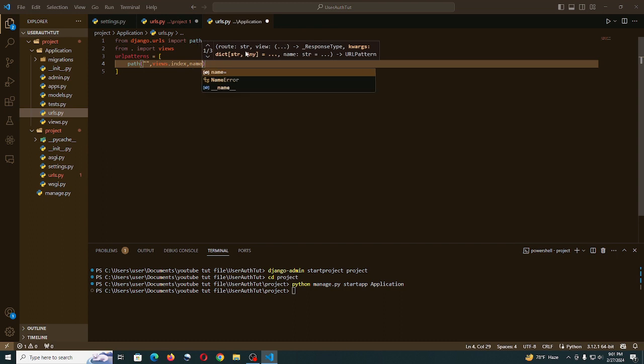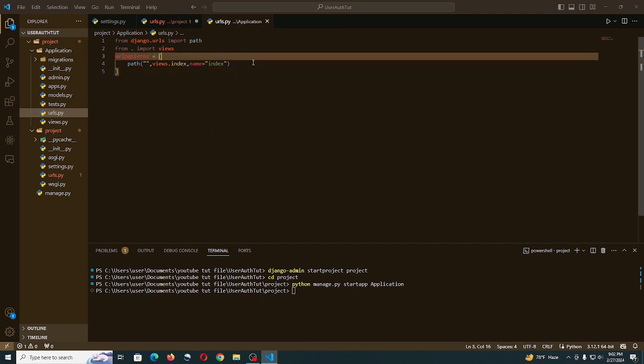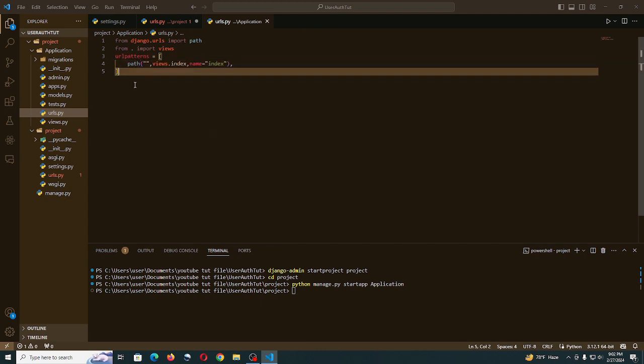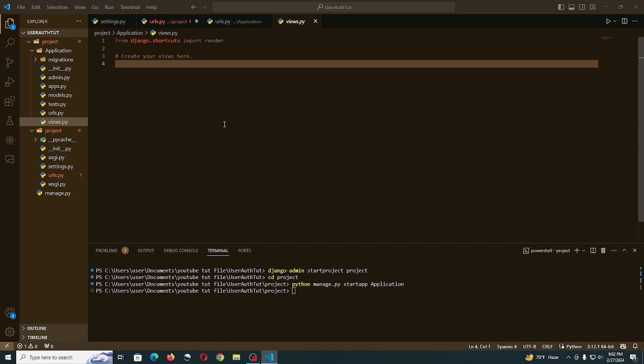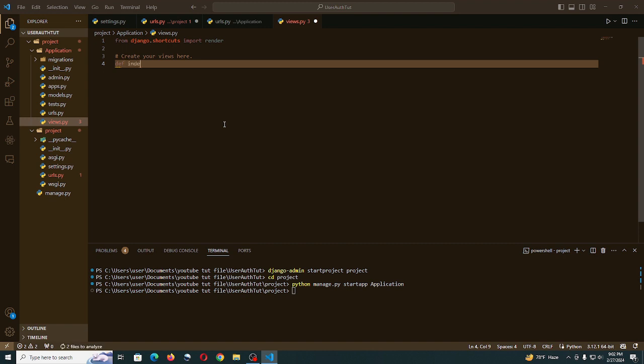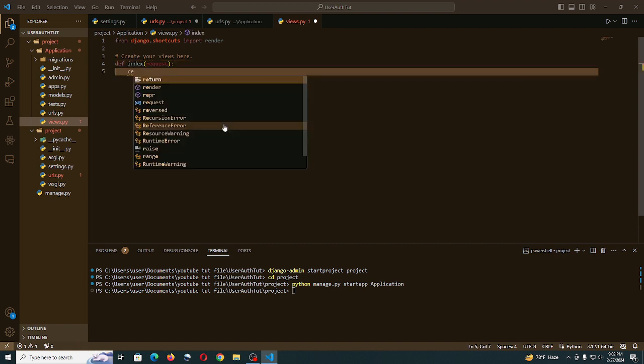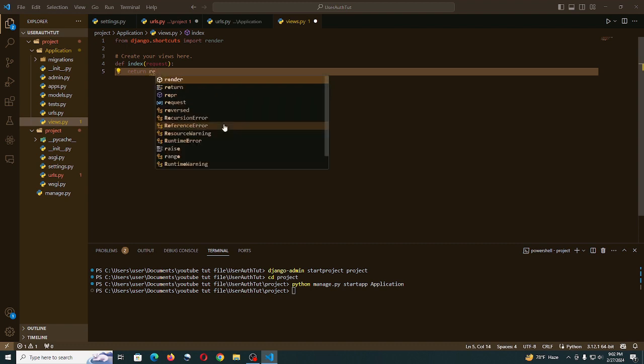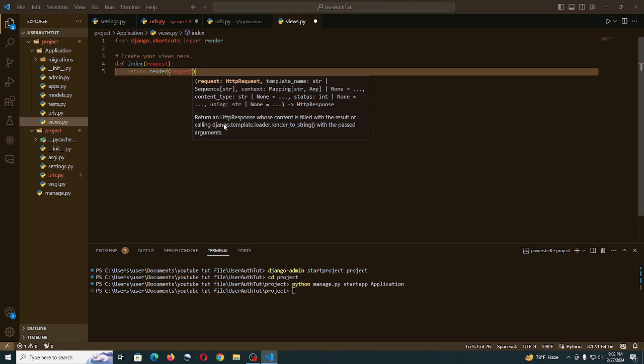Now we will name it views, mean index. For now it's enough. And now we will create def index(request): return render(request, comma.